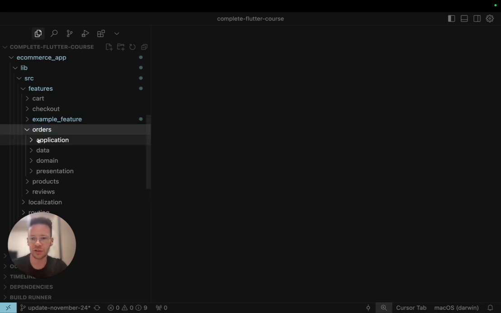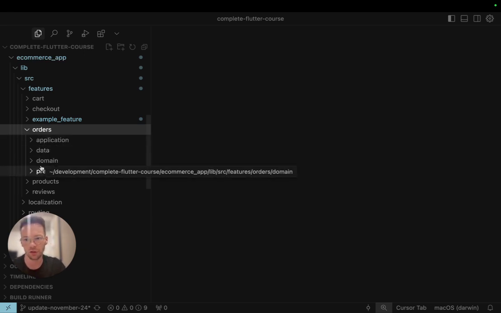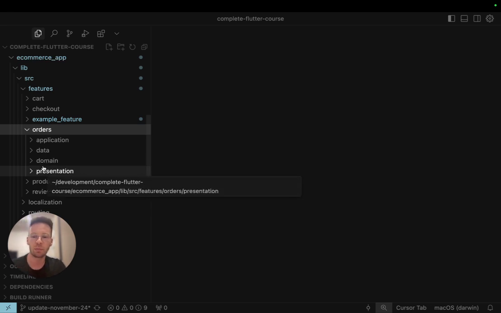Also, some features have only the application and presentation layer. That's also fine. It does not need to have all 4 layers. It's completely fine if it has 1 or 2 layers. And I would recommend doing the error handling, like the try-catch blocks, always at one point, so maybe always in the application layer.